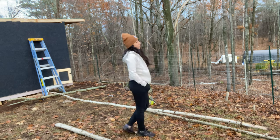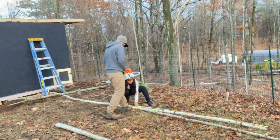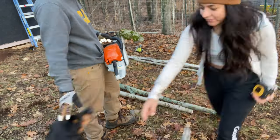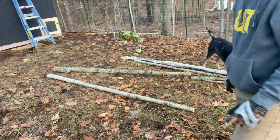What we're doing here is cutting the cross members that the chickens will actually be roosting on at night. We went and grabbed a bunch of trees that we've cut down — we're clearing a lot of land right now. Katrina wanted to use a circular saw, she loves that thing, but the chainsaw is just so much quicker. Frank, on the other hand, hates it, so we had to do a little bit of creative cutting here.